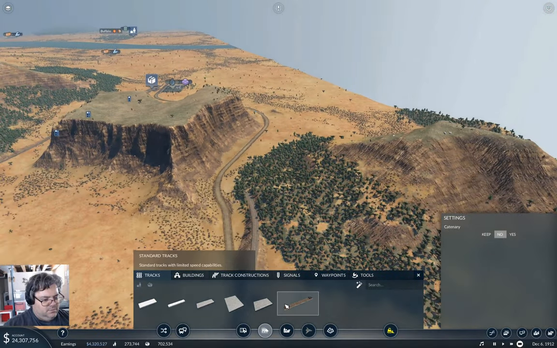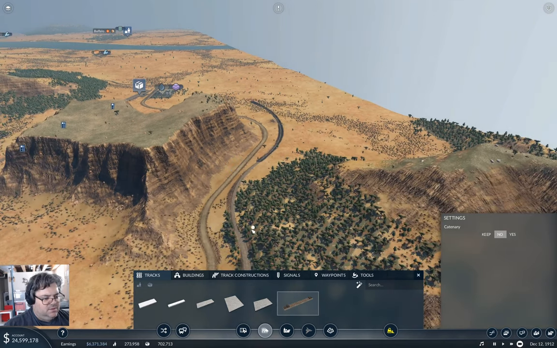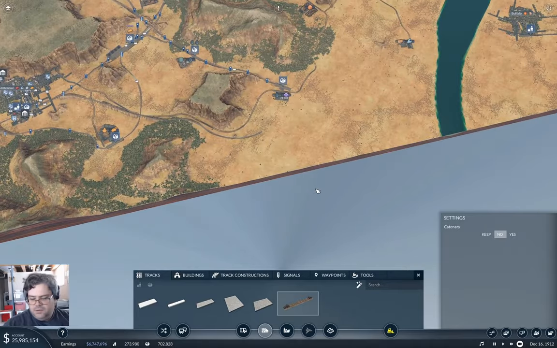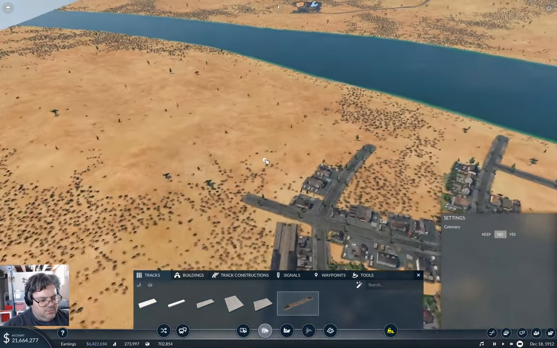Right. Now we can come down here. Yeah. Yeah, something a bit like that, I think. Yeah. I think that'll work. Good. Now what do we need to do? We need to oh.